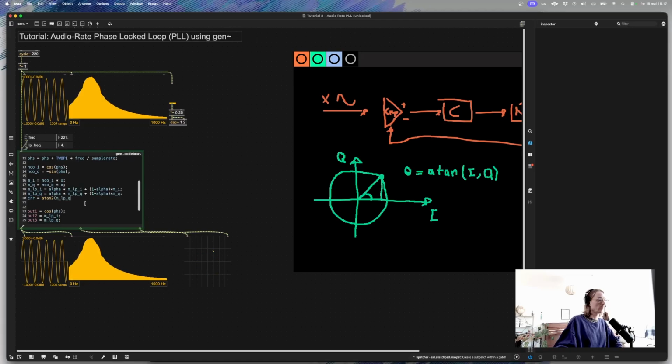So this is our Q component, and the closed side of the triangle, which is our I component.